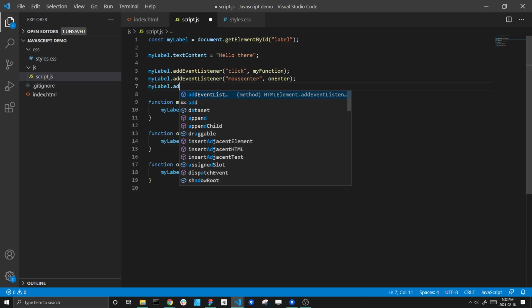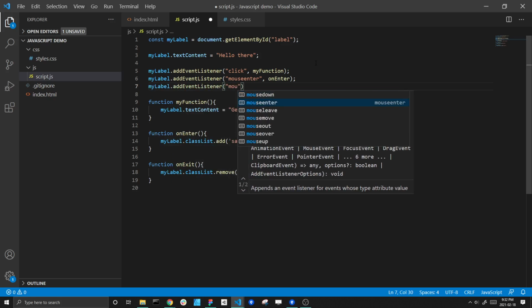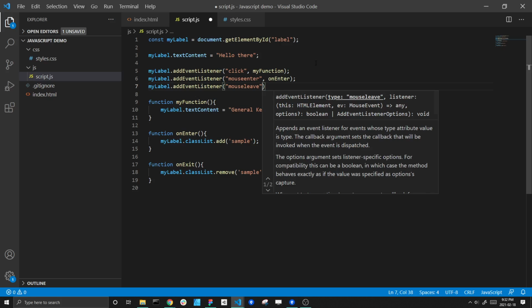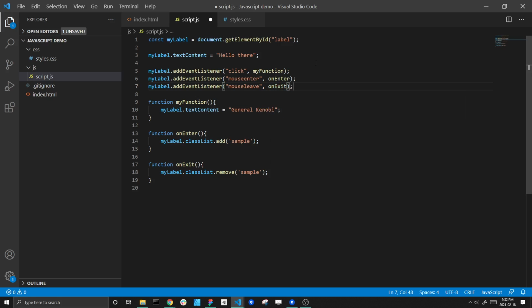And I'm also going to add an event listener to listen for when the mouse leaves, and I'm going to call instead the onExit function.